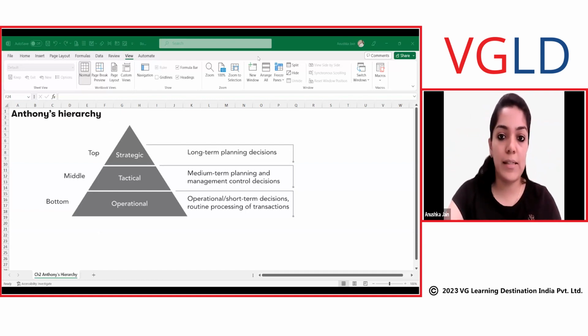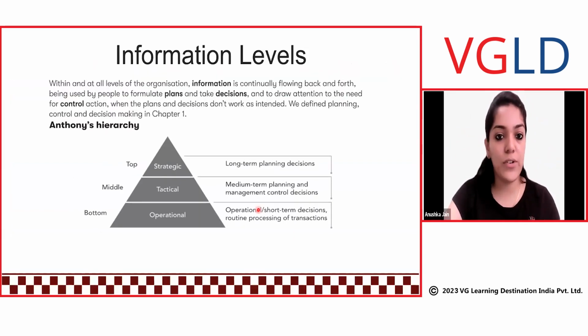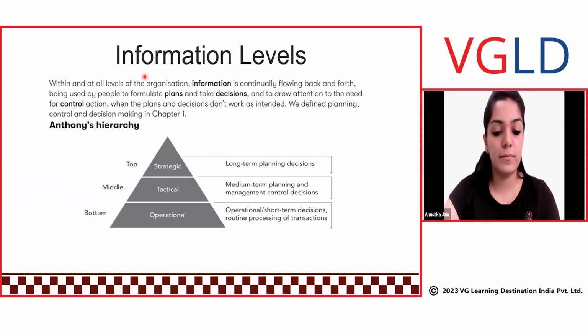So let me present this screen now. Try it for the time being. Just try it once. Windows, Shift key, S. Drag a rectangle around this part, Anthony's hierarchy and the small rectangle here. Let me know if you are able to do it or not, and paste it in your Excel file. Let me know if it works.